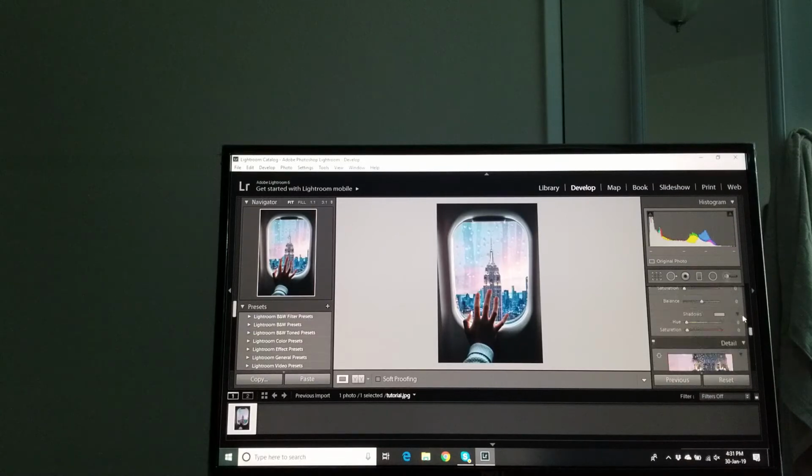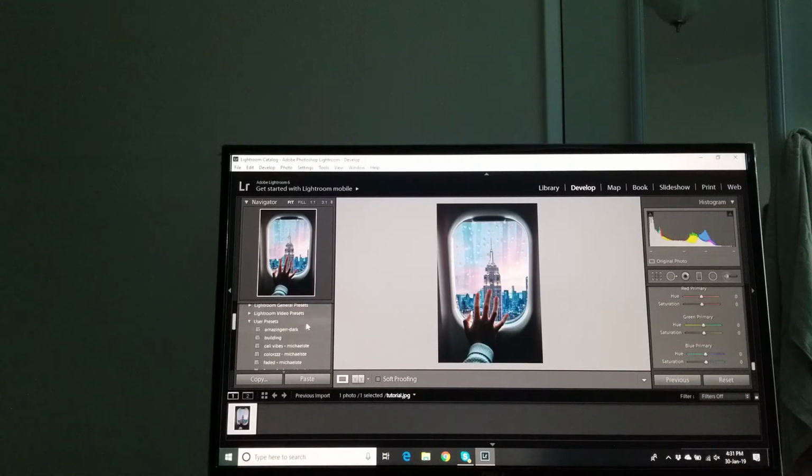This may look complicated, but it's easier than Photoshop, I would say. It's basically just adding the colors that you want. You're the creator, it's up to you to add whatever color you want. So I have a ton of presets right here. I would always prefer using a preset before you start editing. If you need a preset, you can DM me and I can give you one. It's actually for sale, $5 per preset. You can DM if you want to get some.